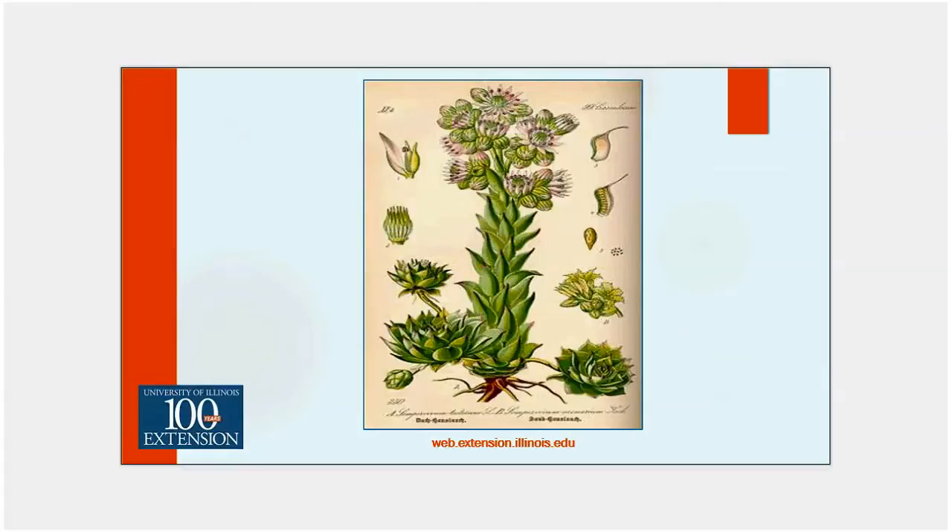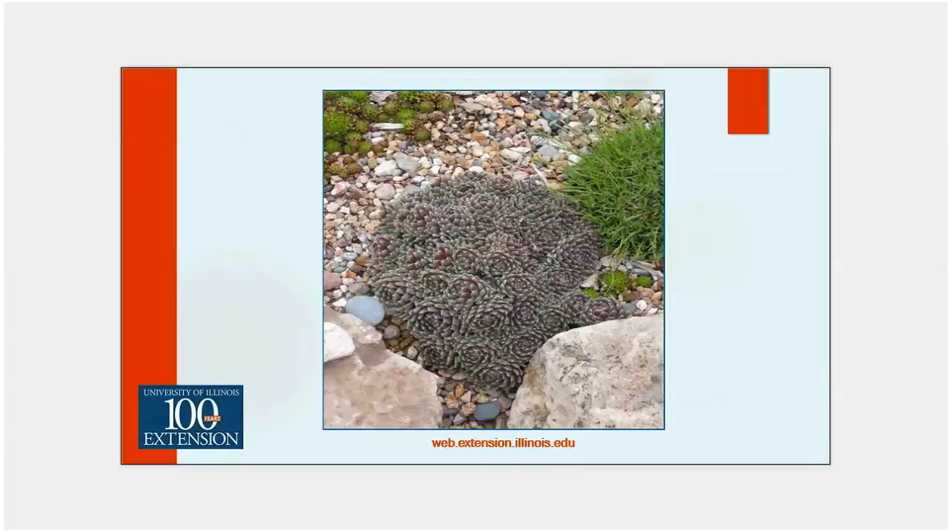I think it's the unusual shaped rosettes of those plump succulent leaves that give us that concentric feel — that pattern that really makes them very attractive. I became fascinated with Sempervivums about nine or ten years ago when I went to the Flower Factory, which is south of Madison, Wisconsin. They had a very large selection. Back then I would pick out maybe five or six and plant them in the garden. I kind of ignored them, and a lot of my earlier selections don't have tags anymore — but they've been tucked into screed beds among the boulders and are doing very well.